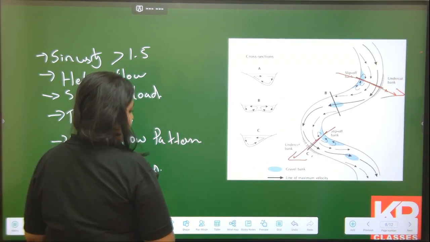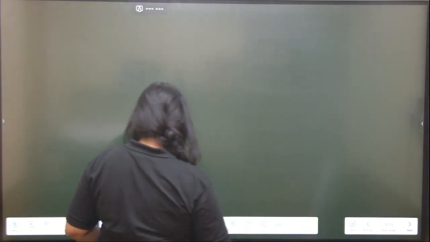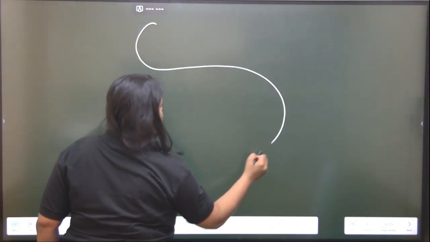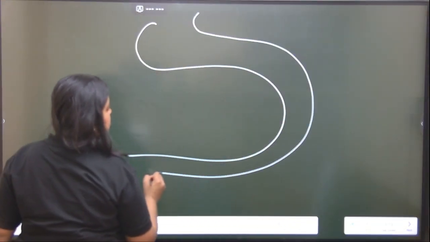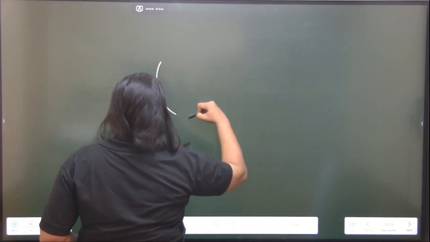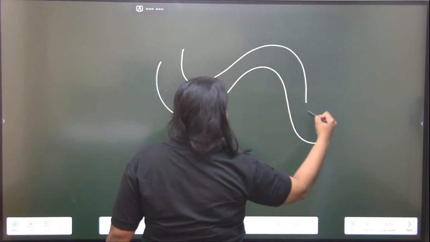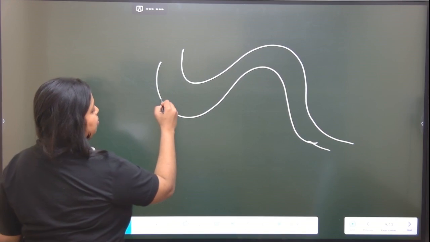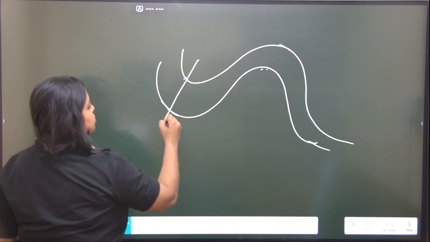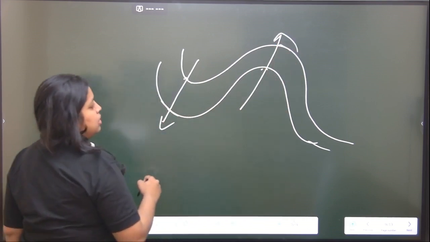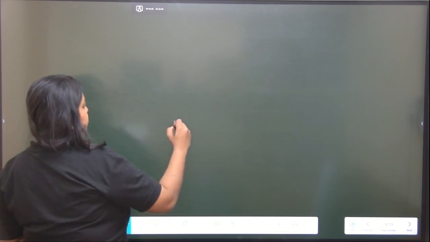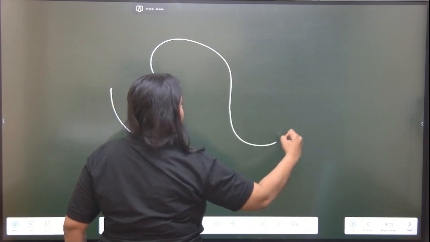Now imagine a situation where this is the river channel system. I'll draw a much smaller version so that, yeah. So here we know that in the concave side erosion happens. In the convex side over here it is deposition. So the migration happens towards this direction. So imagine with further migration that is happening, this entire channel will be the one that is forming in this way.